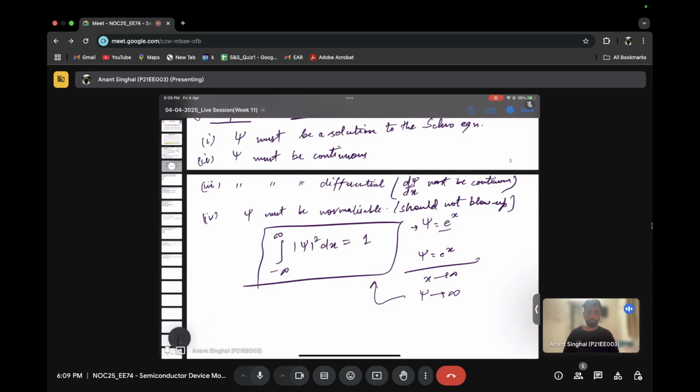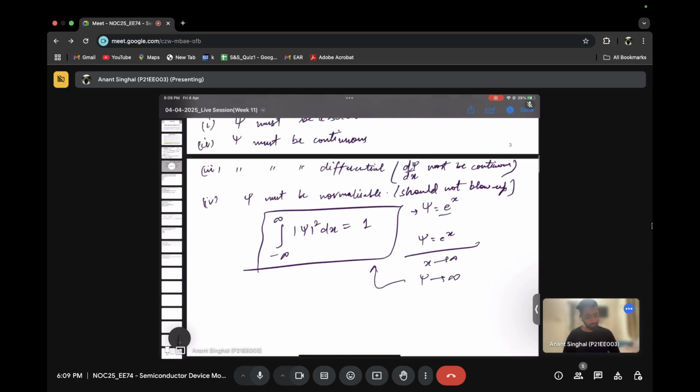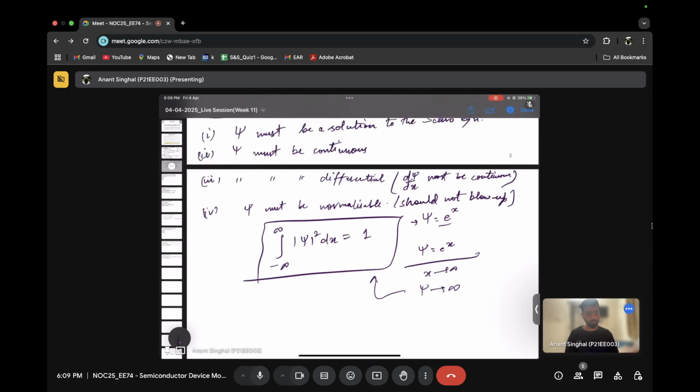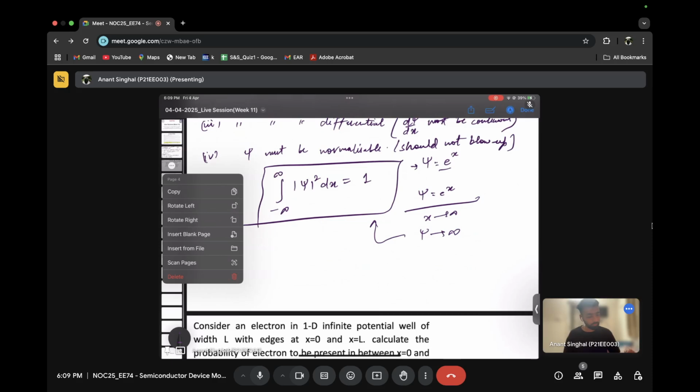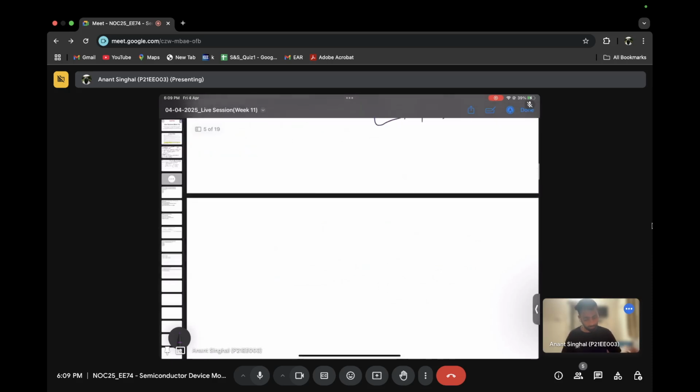So this condition is basically realized by noting that the particle must exist somewhere in all the allowed region and the total probability is always 1. So basically we cannot take e raised to power x as a wave function. You might have got confused if you have read that it does look similar, but we cannot take e raised to power x as a wave function. Now there are several quantum operators that we should know before going towards the Schrodinger equation.